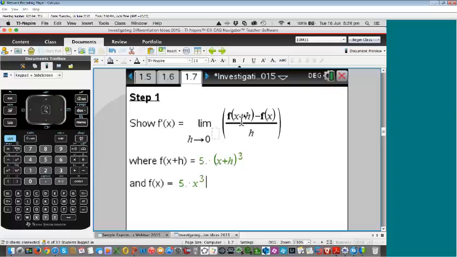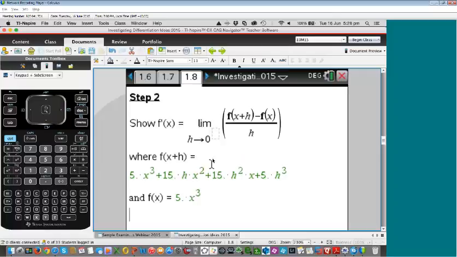It tells them that the f of x plus h will be that, given the function we started with, and the f of x part. So all they need to know is that the two parts are being rearranged and rechanged to be the appropriate function. Moving on, and I won't bore you with this because I think it's hopefully pretty self-explanatory, but you'll notice that the next page now has expanded the whole function of f of x plus h. So now it's looked at the idea of substituting the x plus h in.